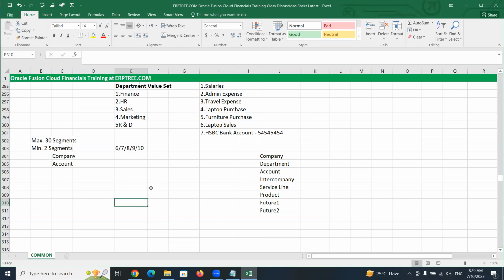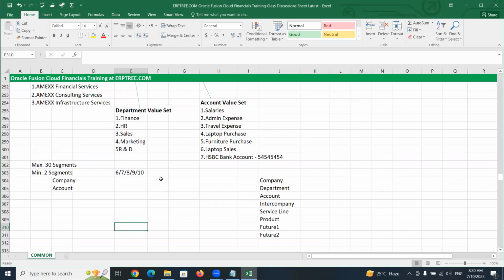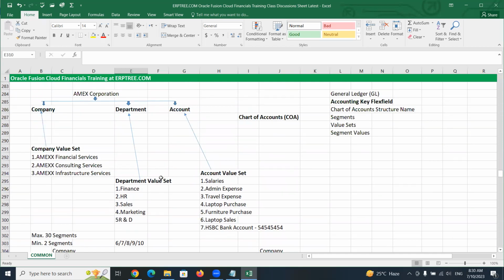Now, we'll see how to create the chart of accounts in the system. If you want to create the chart of accounts in the system, what are the steps we have to follow? We have to perform multiple tasks within the system. The very first task is to create the value sets.